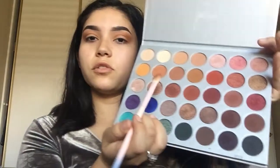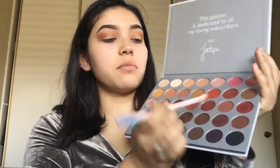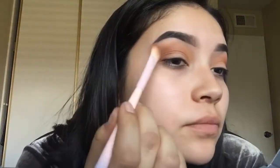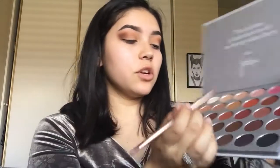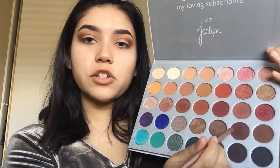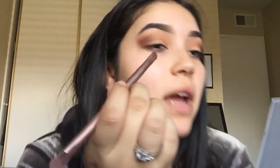Now I'm going to go to the opposite side of this palette and go to this nice deep brownish red color and apply that directly to my outer corner and blend its way into my crease. I'm going to take this nice clean fluffy brush and just blend that right into my crease. Now I'm going to take the flat brush from my Naked 3 palette, and I'm going to go in with this color right next to that dark brown reddish color. I'm going to just take all that pigment up and apply it to my outer corner and work its way towards the center of my lid.